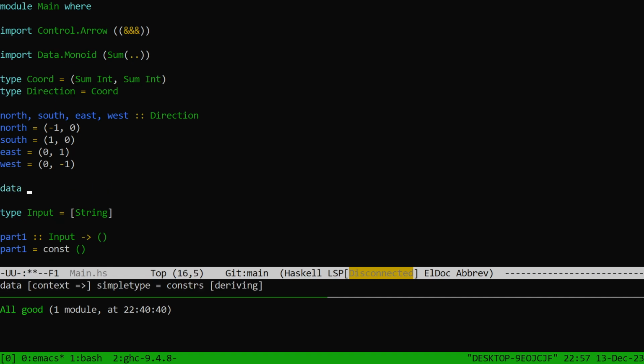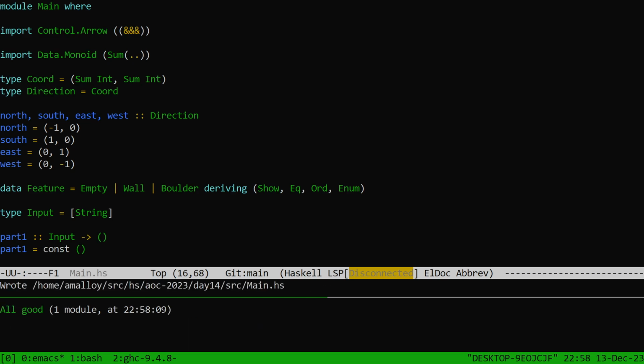Data Feature, again, is empty or wall or boulder. Show, Eq, or an Enum all seem good.